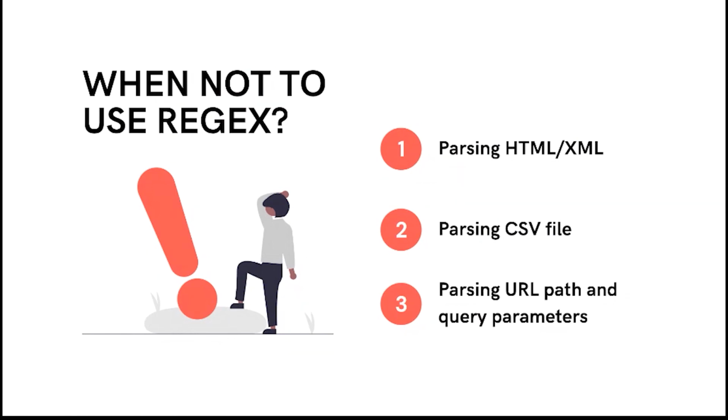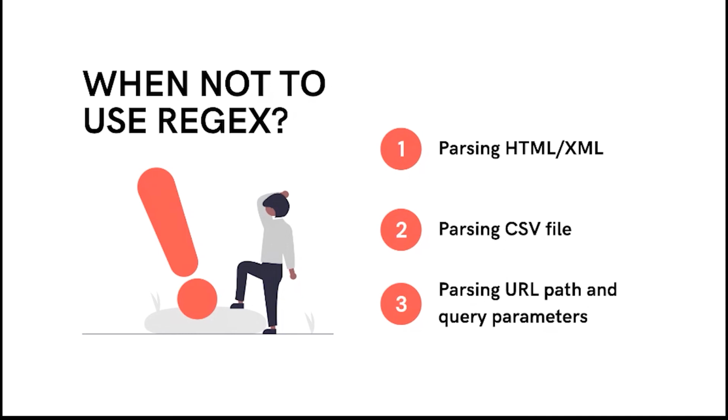But let's say you're using it for web scraping and you want to parse HTML structure. Because it is nested, this is not the best way to do it. The best way is, of course, to just use an HTML parser library. Most languages should have those available and you'll have a much easier time using those.